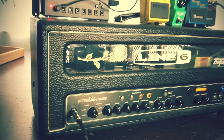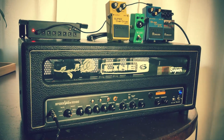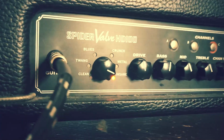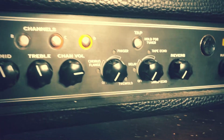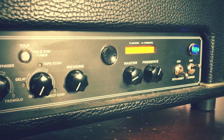Today is an amp that is kind of a hidden gem. This is the Line 6 Spider Valve HD100, a 100 watt tube head. As you can see, there's also a Bogner symbol on there. Bogner helped design this amp. I'm not going to tell you all the specs. This amp is discontinued, however, but you can find these used for like $250, $300. It's under $350, so that's really all that matters here.